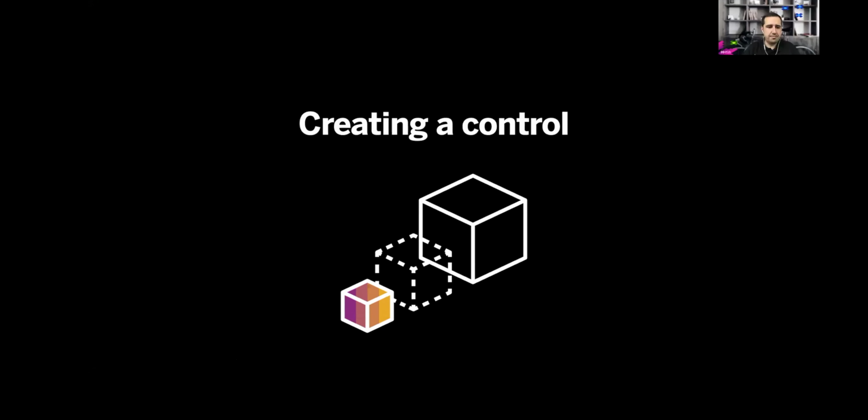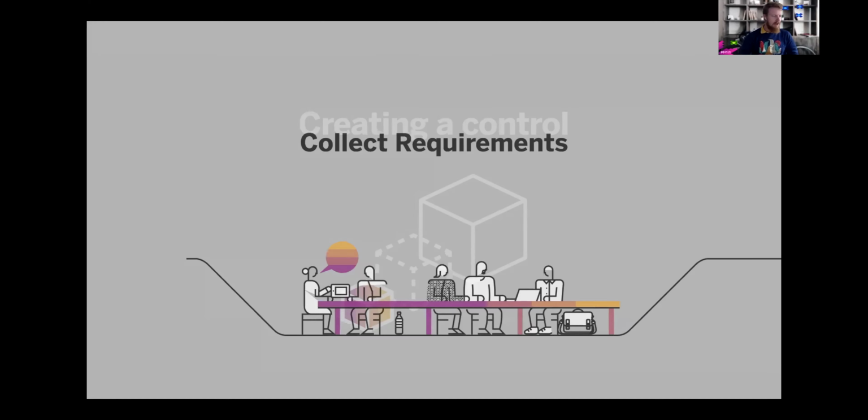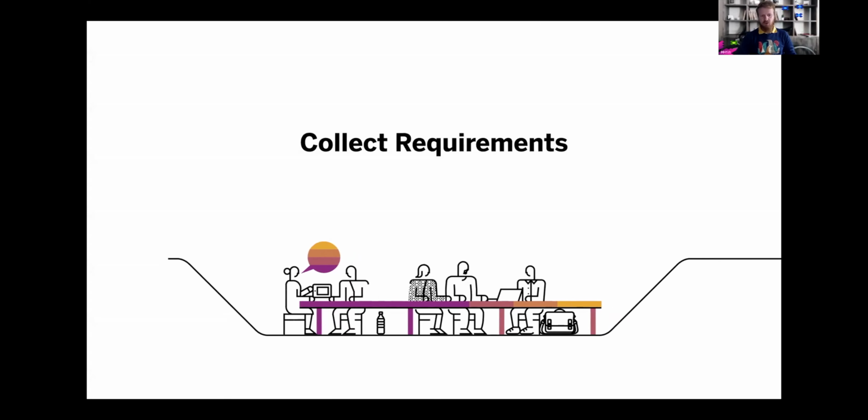Yeah, okay. So after the introduction to the process and technologies, I'll share with you the process and challenges of creating a control, the smallest building block of our framework. We follow a strict process when creating controls and control enhancements, because everything added to the library needs to be future-proof and backward compatible. Everything starts with collecting requirements.